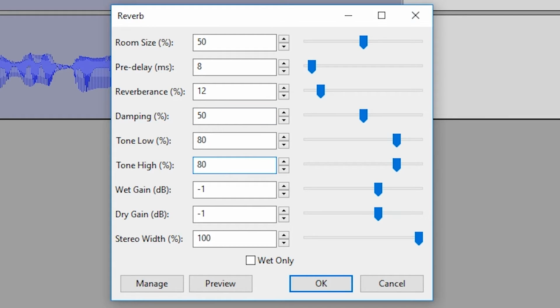In this case I'm going to be turning this down a little bit because I want my reverb sound to be a little bit of a lower quality. I don't want it to be as clear and sharp, because I want it to feel like an actual room and not just a really studio kind of effect.